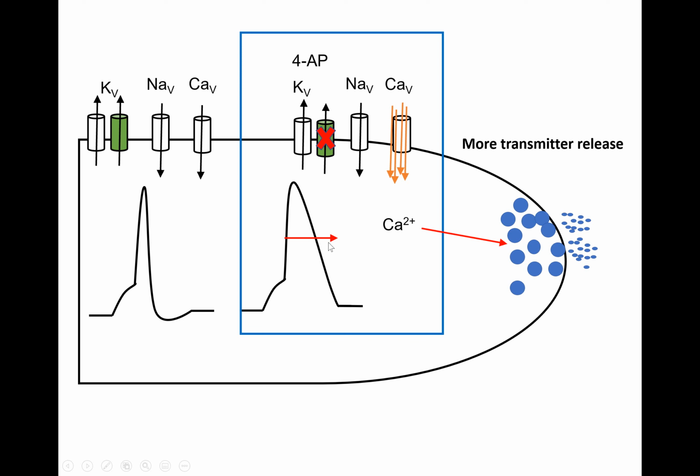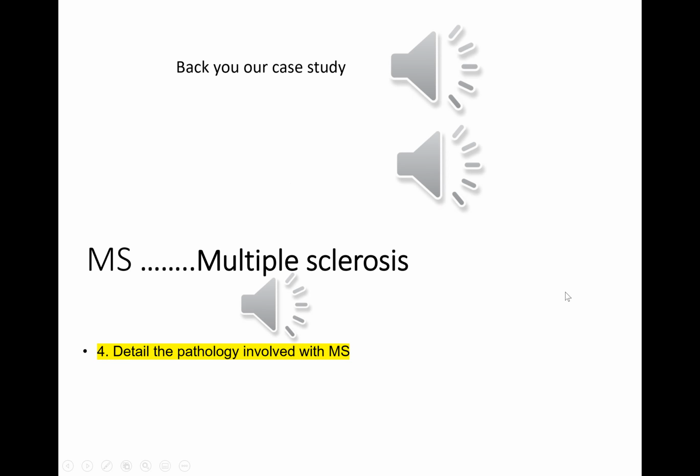Widen the shape of the action potential, cause more voltage-gated calcium channels to maybe open, or keep them open for a longer period of time because it's above the threshold for the voltage-gated calcium channel. So more calcium will come in. The more calcium that comes in, the more vesicles that will fuse, and more transmitter that will be released. So that's the idea here. By changing the shape of the action potential, you could then change the amount of transmitter that would be released.